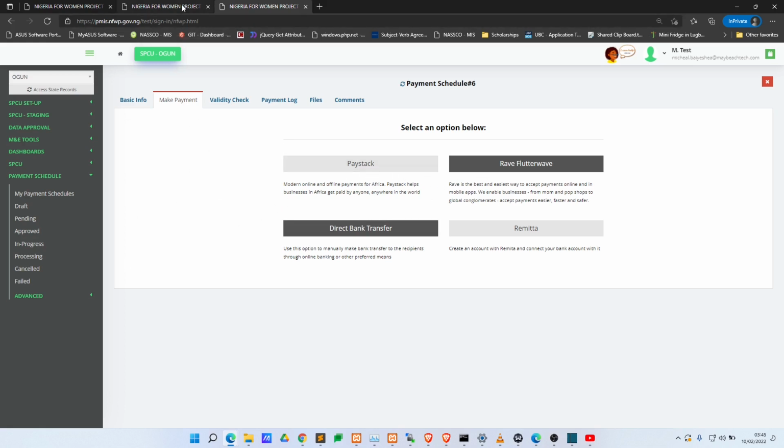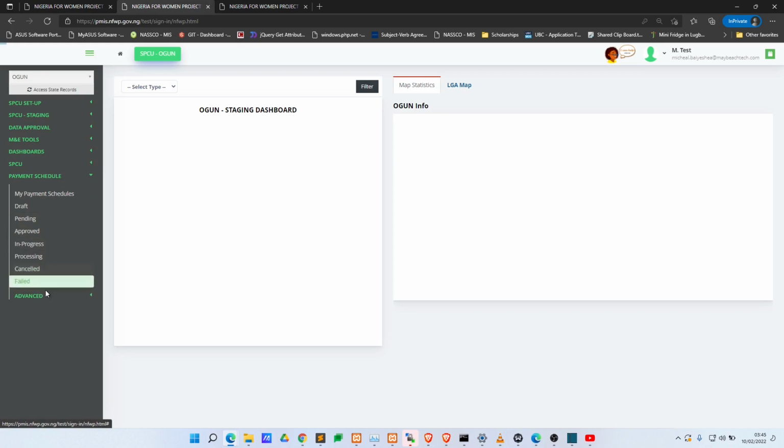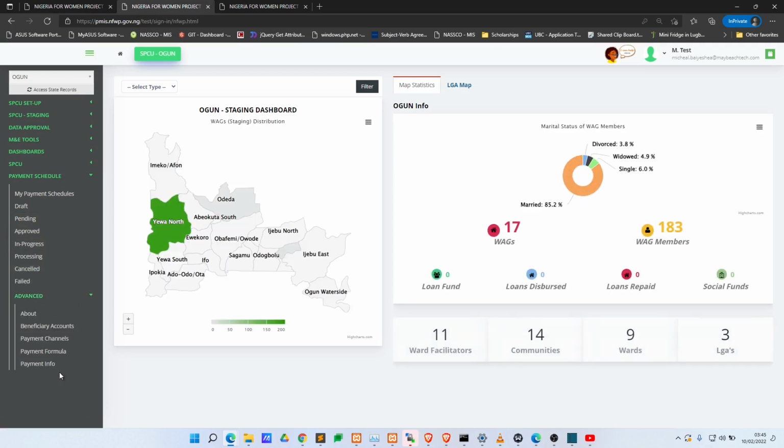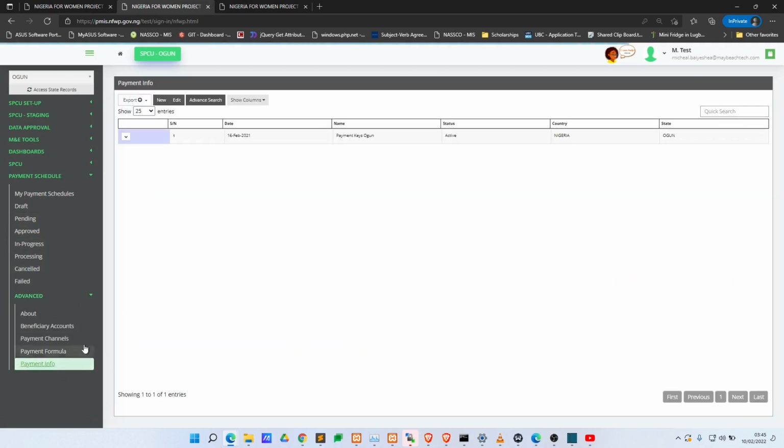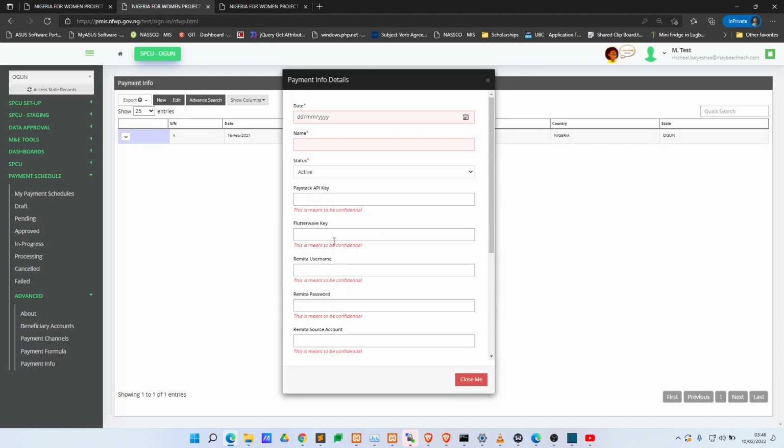So I'm going to show you where the payment keys are saved before proceeding. So if we still navigate to the payment schedule, under advanced, there is a tab called payment info. So this is where we set the payment keys to use for payments. So clicking on the new button, you will see we have different sets of keys depending on the payment channel you want to use.